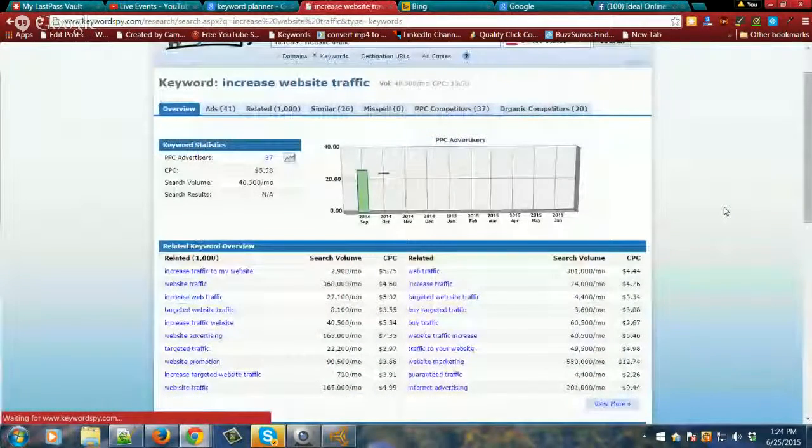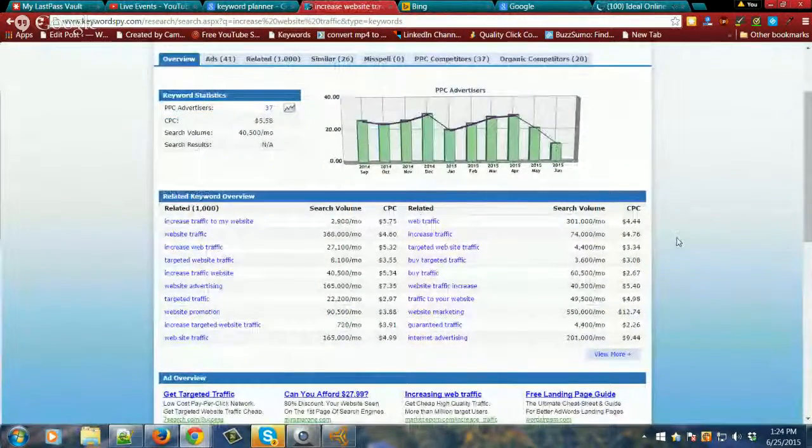There you go. So a lot of times I'll start out with this to get a seed keyword type thing. These are a bunch of seed keywords as far as I'm concerned, because as far as the PPC goes, they're all pretty expensive. So what you want to do is take some of these words and put them into either the keyword planner.